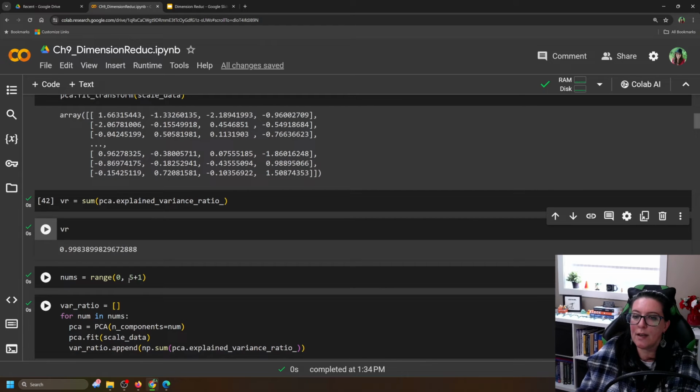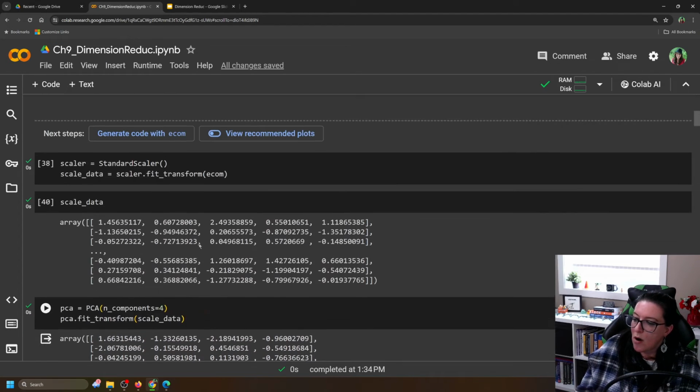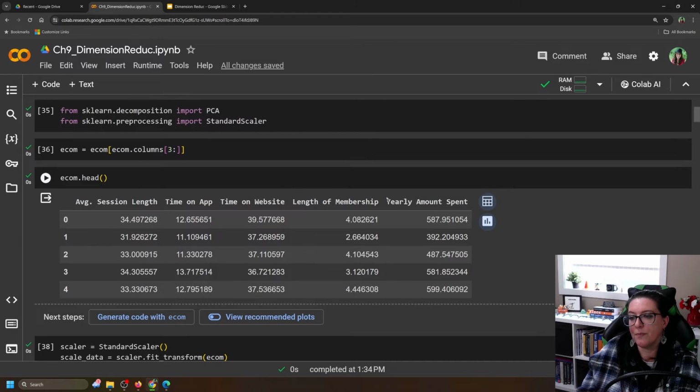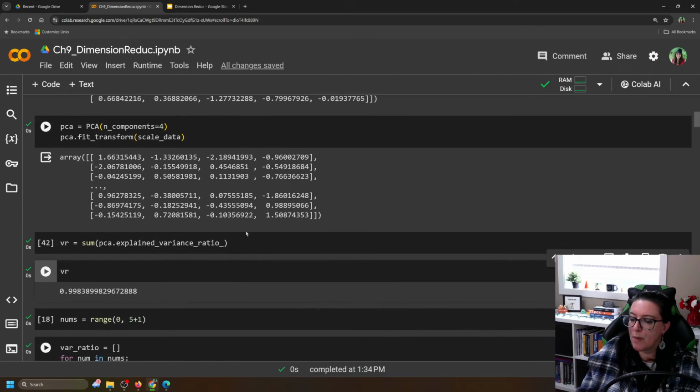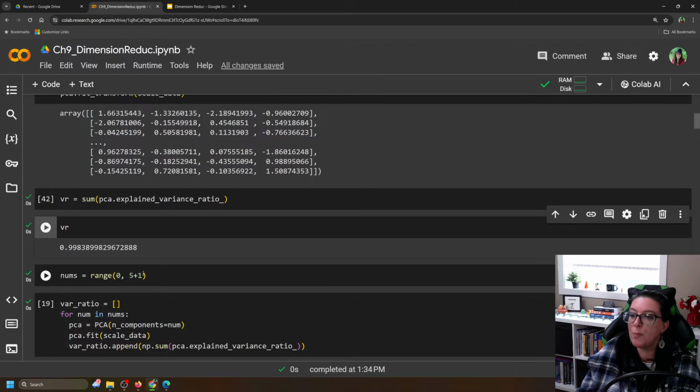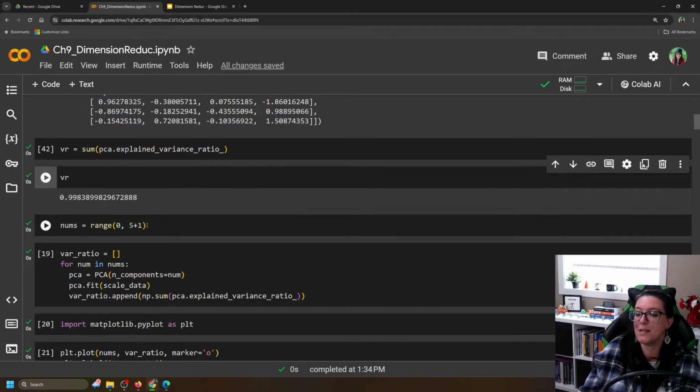Now, you notice I have written here 5 plus 1. There are, in this data set, 5 variables. Okay, so what I want to do is, if you remember, a range goes up to but not including. Well, I don't want to go up to but not including 5. I want to include 5. So just as a reminder to you, as you're coding, if we want to consider the full range all the way up to the number of variables you put into this, then it should be the number of variables that you have in your original data set plus 1. 5 variables plus 1, so our range is going to be 0 up to, but not including 6, because then it will stop at 5.